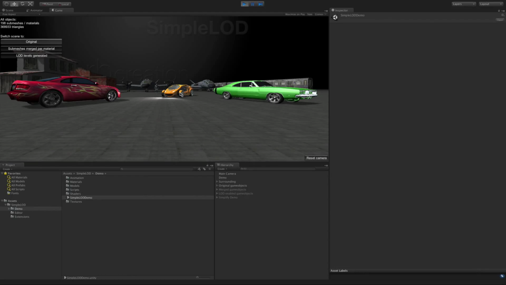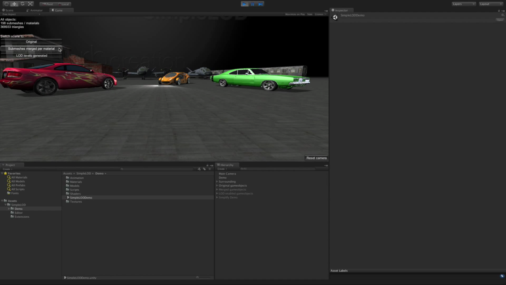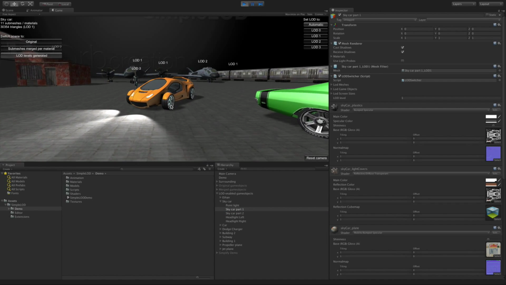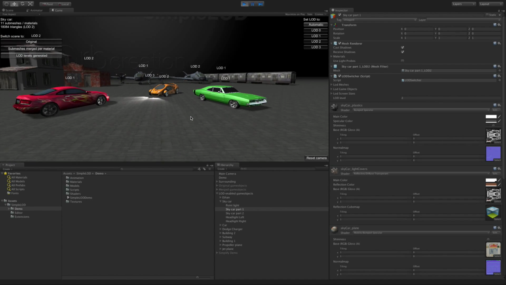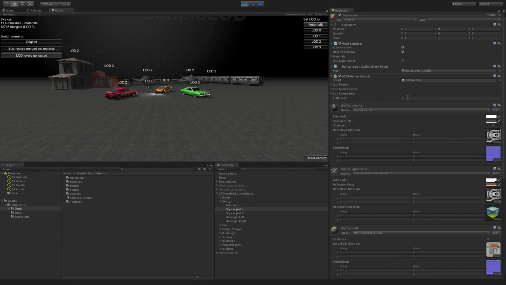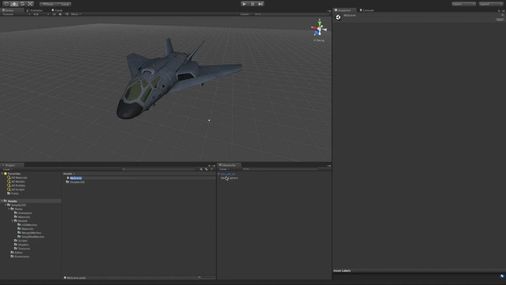When we run it, you see that it's quite heavy, has a lot of meshes, a lot of submeshes, a lot of materials. When you click on the second button, you see all submeshes merged together. It is now a lot less heavy on the graphics card, and when you click on the third button, you see all the LOD levels activated. When we click on this sky car here, you see an LOD switcher component added. That also shows you which LOD level is currently visible. Now back to our own scene.